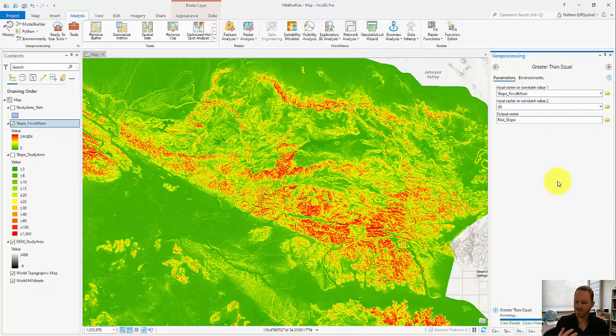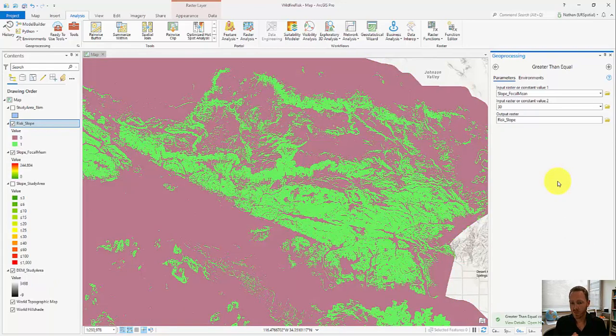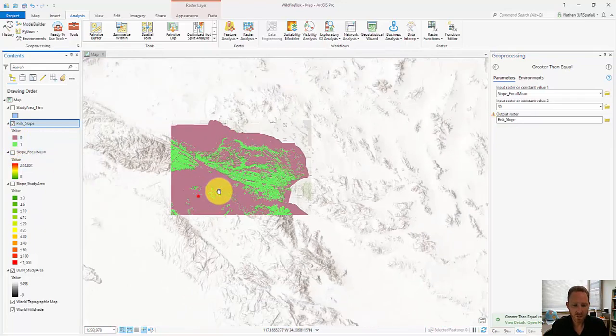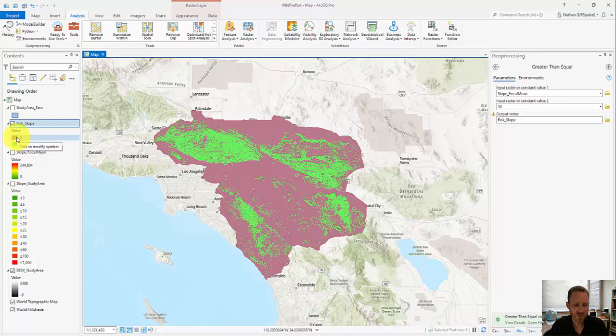Now you could imagine, instead of just using a 1 or 0, we could probably come up with some more of a gradient for that. We could say that 30 is a little bit risky, and 50 is much more risky. We'll obviously look at that in future lessons, but this one we're just doing a 1 or a 0. So here's what our output looks like. You'll notice we have a 0 and a 1.